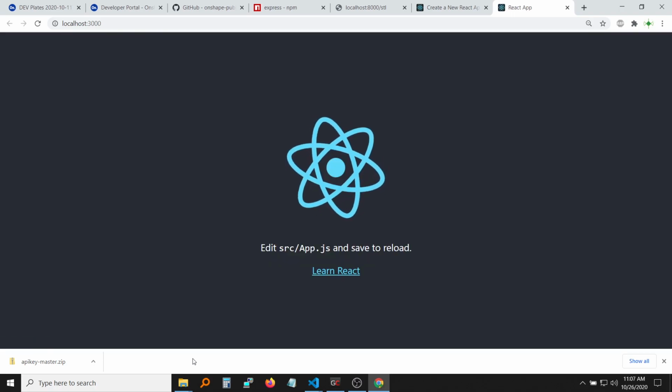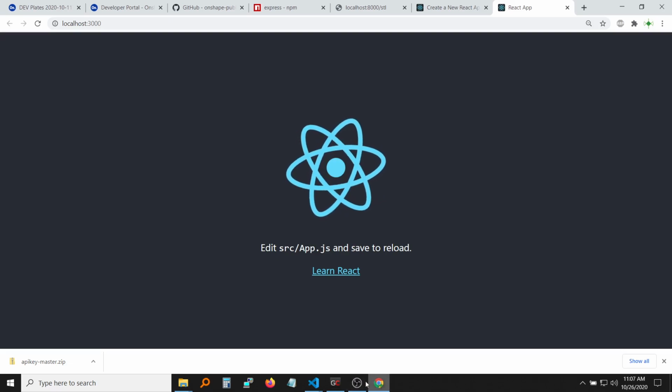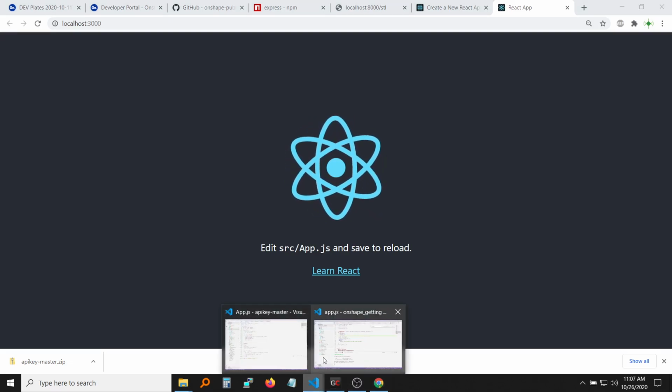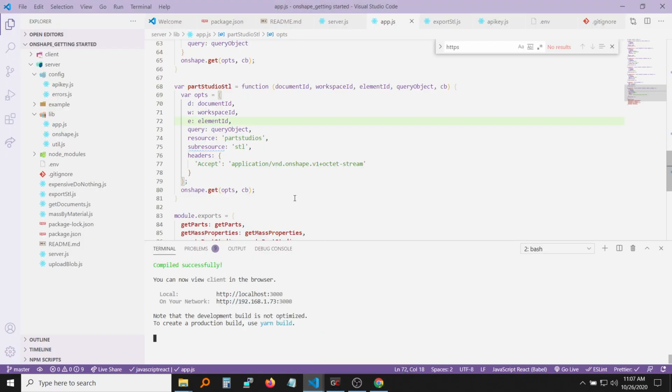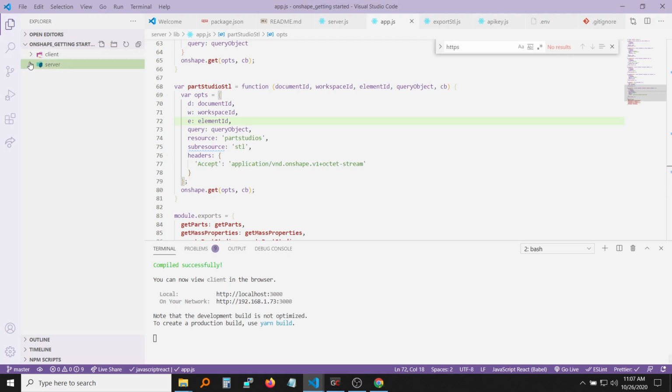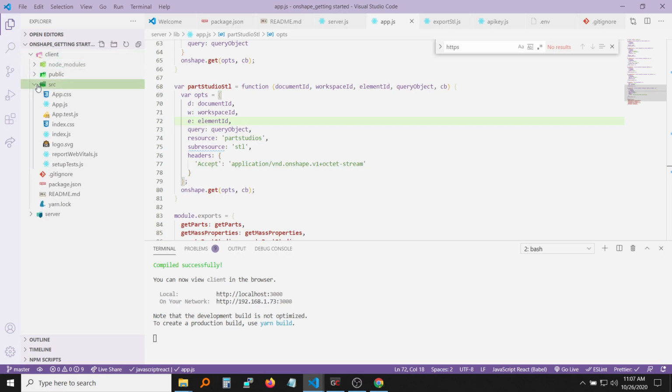So we create that, and now what should come up is my template file for create React app. There we go, it works. Okay, so let's go back in here and delete some of the crap out of create React app. So you see my directory structure, really simple. Go into here.